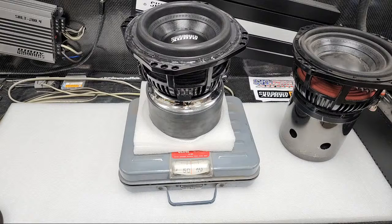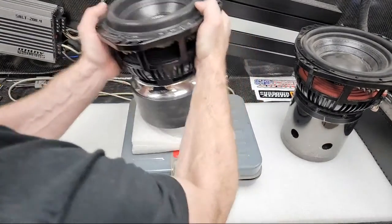So I see people asking about the RMS and the ETA. These are still prototypes. We're still fine-tuning things, still adjusting a lot of stuff. There's no official ratings on them yet. But there's your Z8.